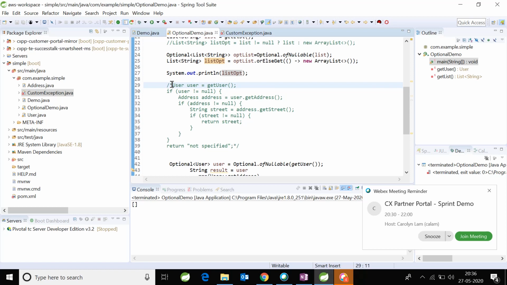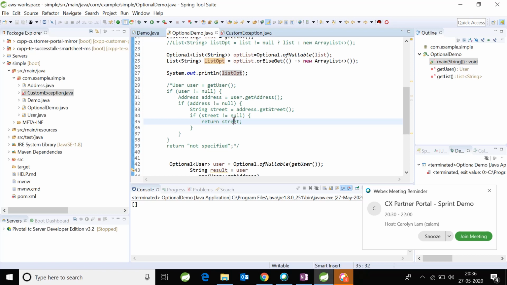Now I'm going to discuss an even more complex scenario where we can use Optional. Suppose you have a user, the user has an address, and the address has a street. If the value for street is not null, then you return the same value as it is, and if it is null, then you return a default value for that street.